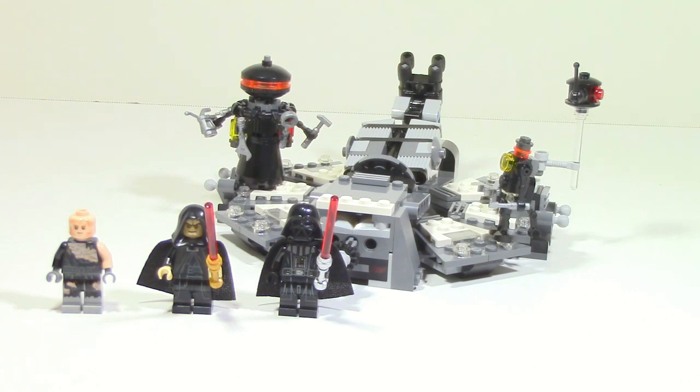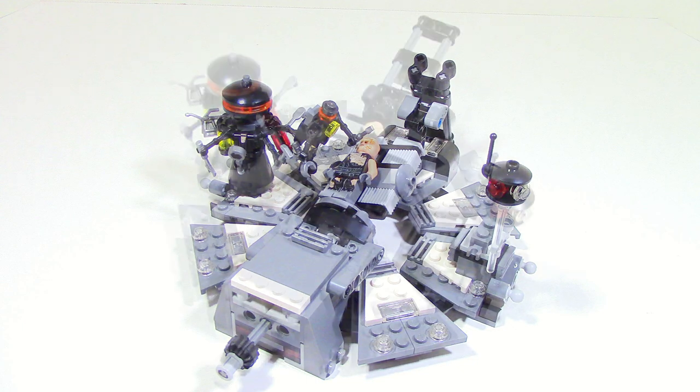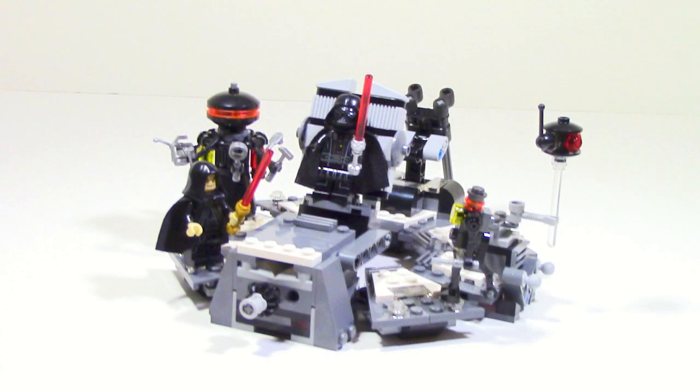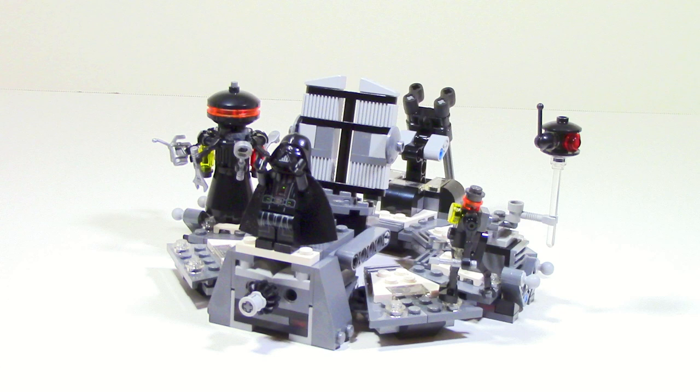That's it for the Darth Vader Transformation. The set's pretty good — for $25, there's a whole lot of playability you'll be getting from the set. Really, the main thing that's going to get a lot of people to buy this set is going to be the minifigures. This is probably the cheapest way you're going to be able to get all of these minifigures, the Anakin Skywalker figure is of course exclusive, and the main reason a lot of people will buy this set is for that Darth Vader minifigure because it's the first way they can truly get it without spending over $100. The only annoying thing for me is that those little jumper tiles can be a little bit loose, so the things attached to them can be accidentally knocked off pretty easily, which can be fairly annoying especially when you're trying to pose things on top.